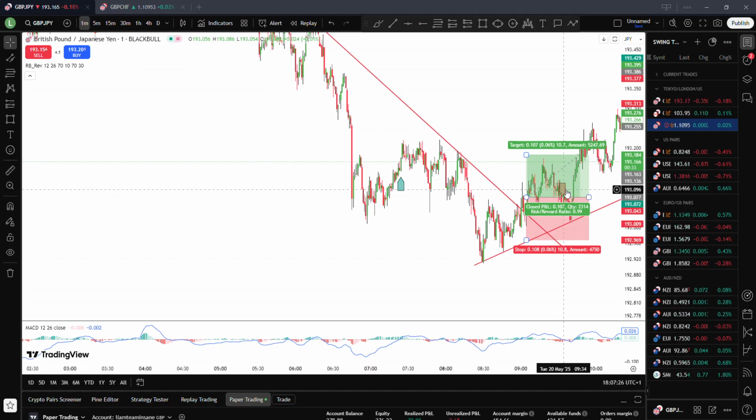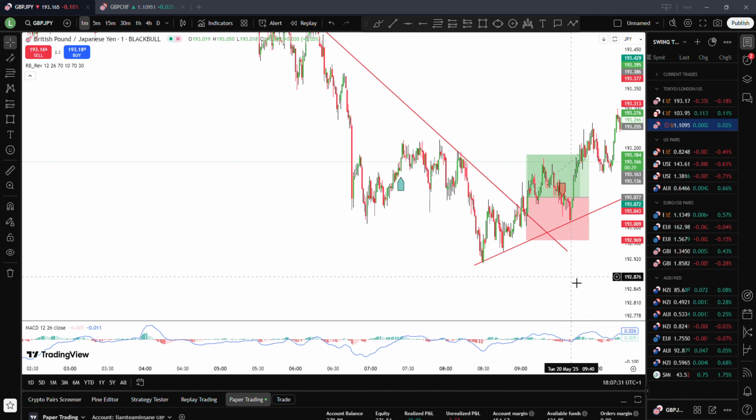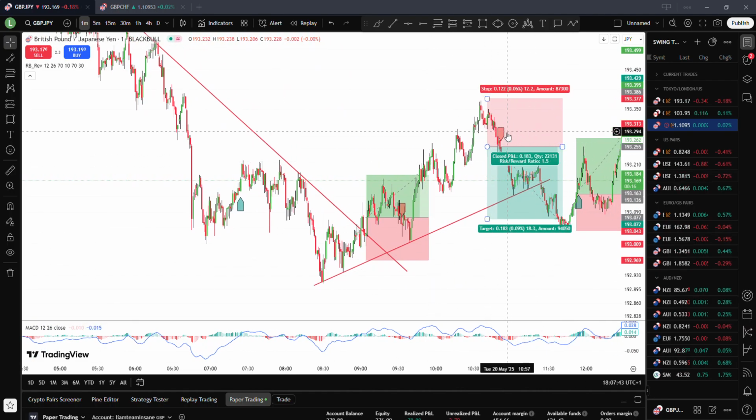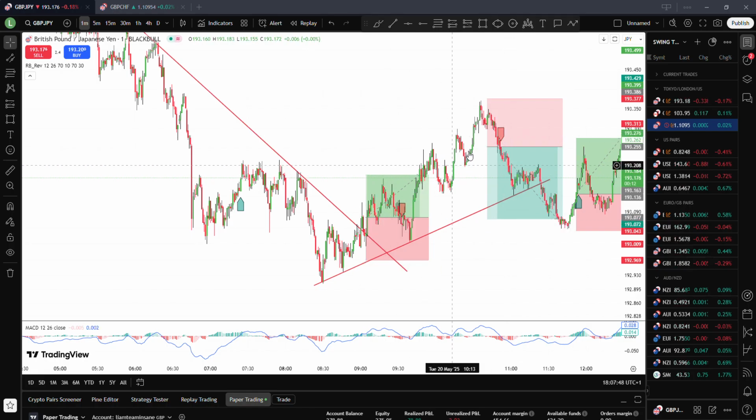The reason it didn't work out is because the MACD and the stochastics didn't line up, and that's what I found with the Rob Booker indicator: if the MACD and the stochastics don't line up, the trade doesn't work. So we moved on and we got what could have been another sell here. We'd had this little bit of a work up.